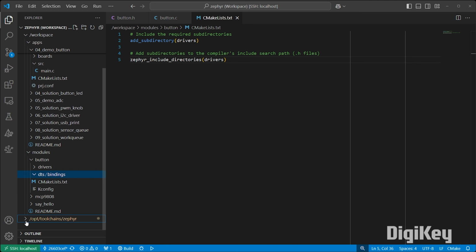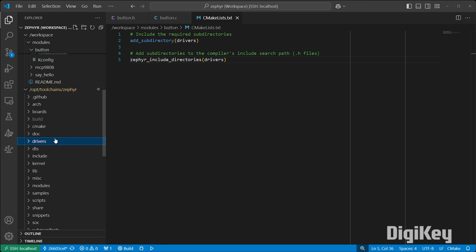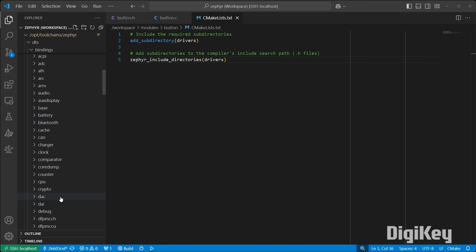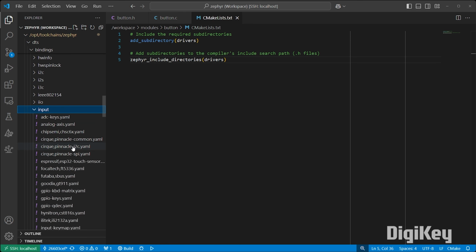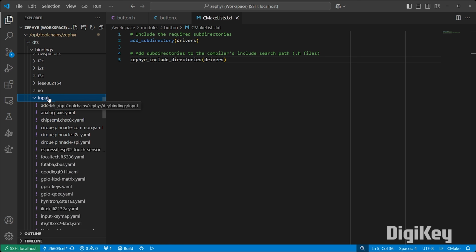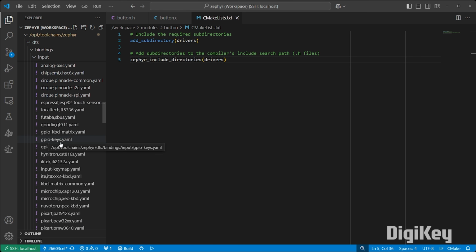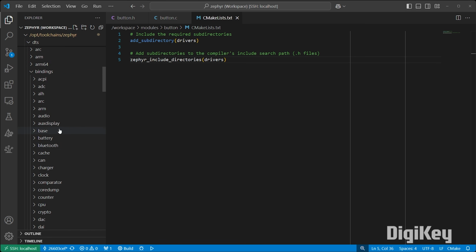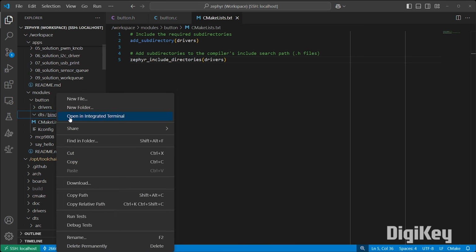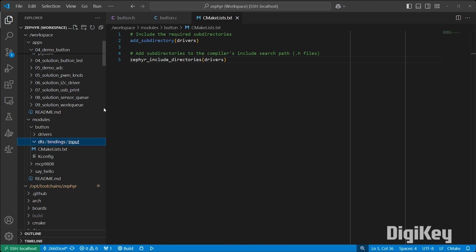In bindings, we could probably put button, let's see, so drivers, nope, we want to go to DTS to look at this source. Under bindings, if we want to mimic something like this, there's GPIO, but we're kind of on top of GPIO. I think the best way to do this is to create a folder called input, because it looks like it has similar stuff here that built like GPIO keys. There we go. So it's built on top of underlying GPIO information. So that's why we would go into bindings. We're going to create our folder called input. I don't think that the name of this matters too much. It's just trying to organize it in a similar fashion as to what Zephyr does by convention.